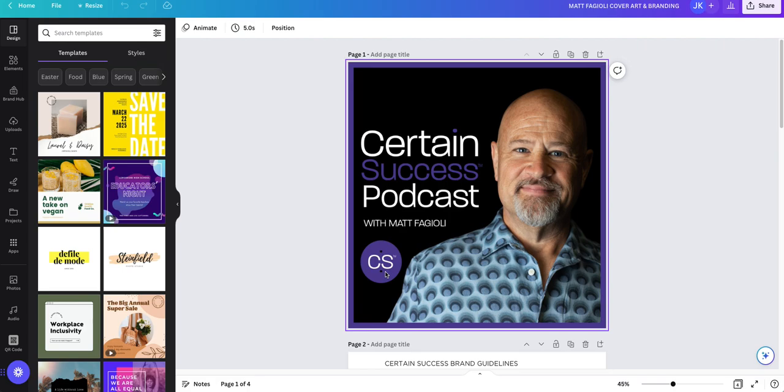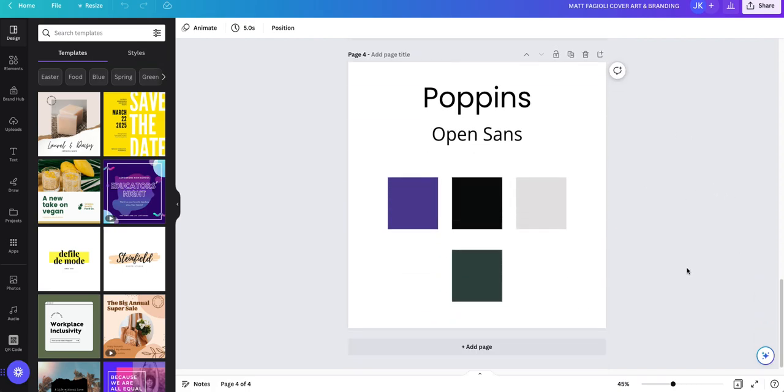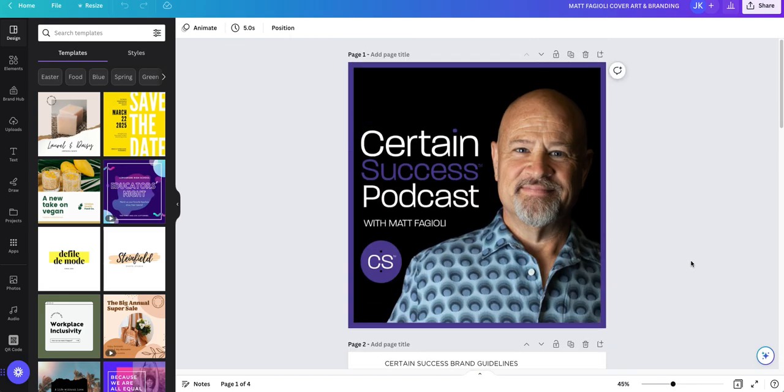So I already kind of know the vibe that I like, which is always the person's face really close and then big, easy to read letters that look super professional and on brand. So for Matt, yeah, that's what we rolled with. And I've got his branding and his colors and everything like that here. So it made it super easy to just know the direction that we were going.